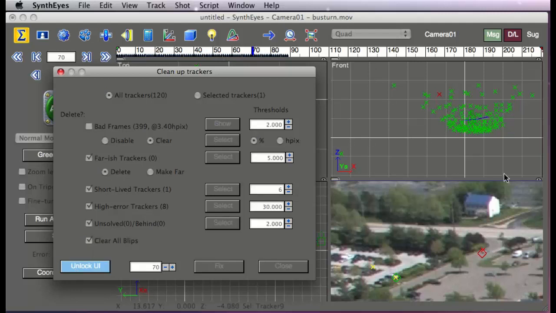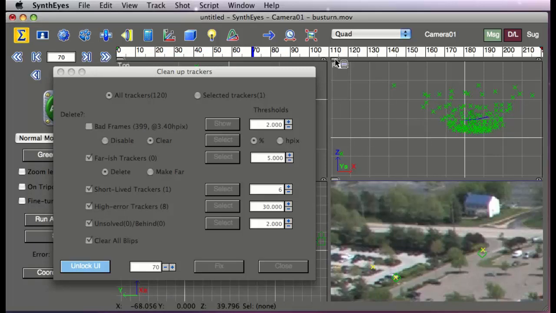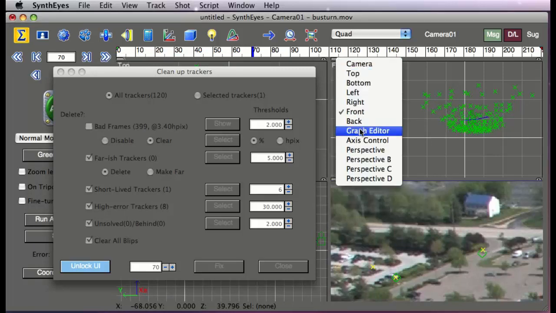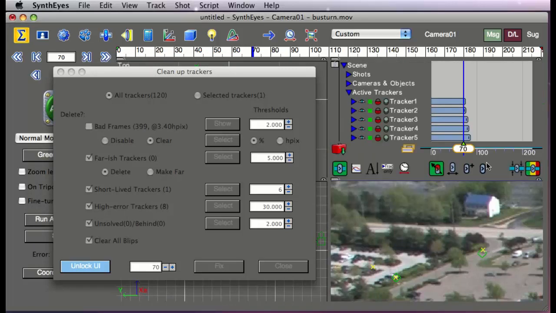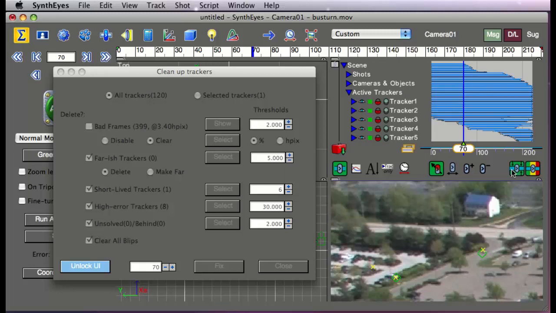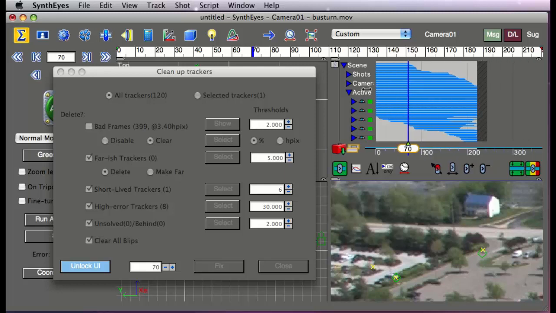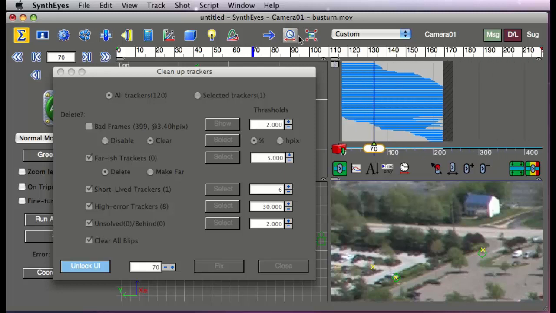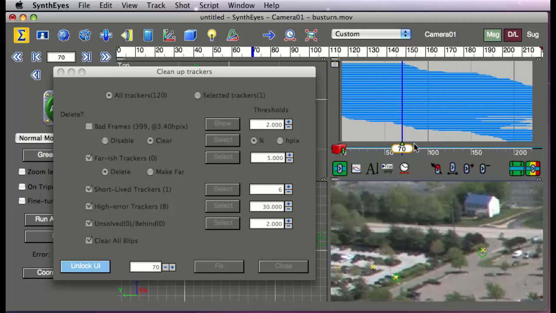So let's play some games here with the user interface. Again, this usually works out better when you take up a whole lot of screen real estate. I'm going to switch to the squished mode of the graph editor, which is going to show one little bar running all the way across for each of the trackers.